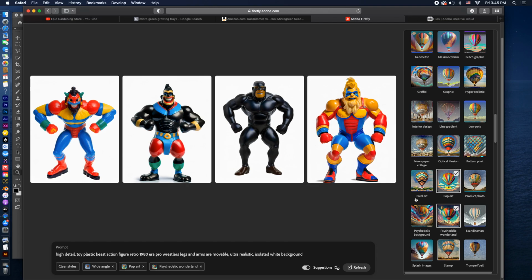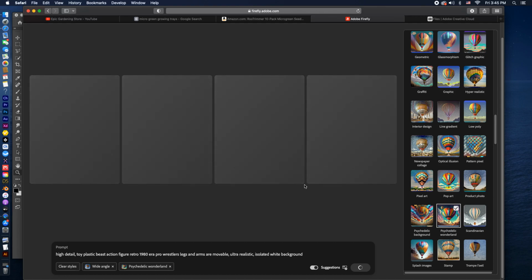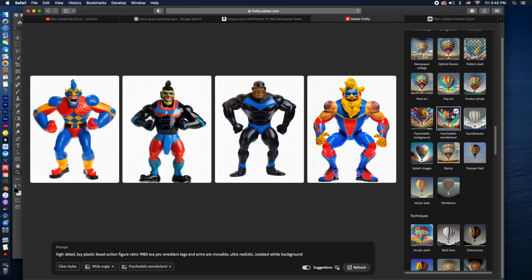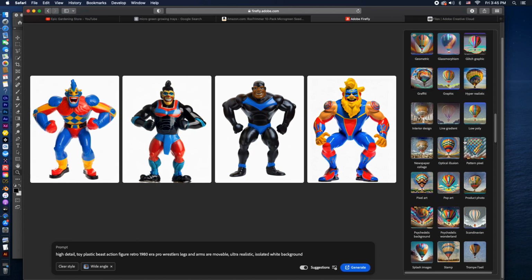Okay, let's take out pop art and leave psychedelic and let's try that. It's kind of getting closer to what I'm looking for. And this is the thing, it takes me a while to get to what I'm looking for. So you have to do all these generations, and then you hopefully find what you're looking for. But if I was limited to the amount of time that I could do this, then it wouldn't be that fun or interesting. I would just have to find an alternate way to find my image, and I'm not getting it. Psychedelic's not doing it. Pop art didn't do it.